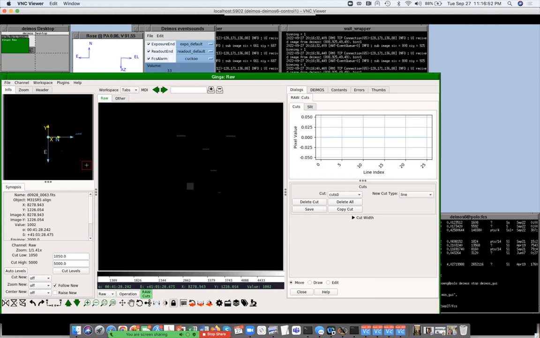So the problem is, what's the log? That's right. It doesn't have any recommendation. Yeah, so it's trying to fit. Can we turn it on again?